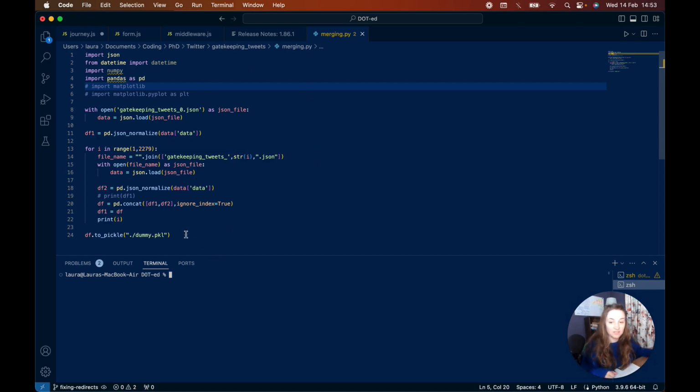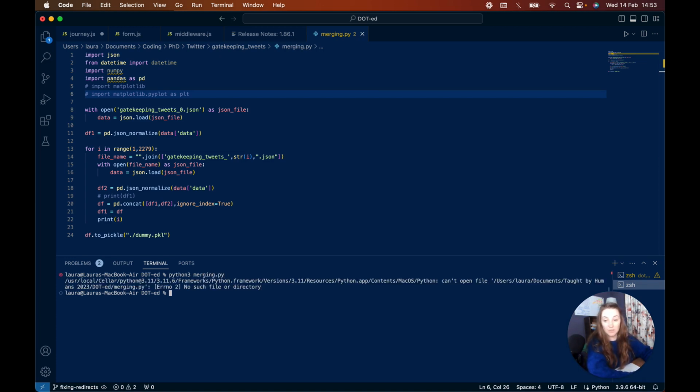So we have this file here, which is just some Python code that I don't expect you to understand. But we can already see that I haven't installed these packages. So to run that on my own computer, I would have to install them. It would take up memory. I then have to know to write commands like python3 and the file that I want to run. And this isn't going to work because I'm not in the right place.